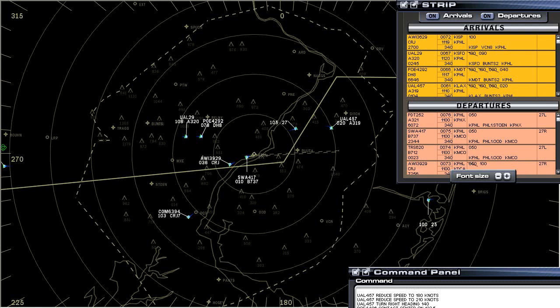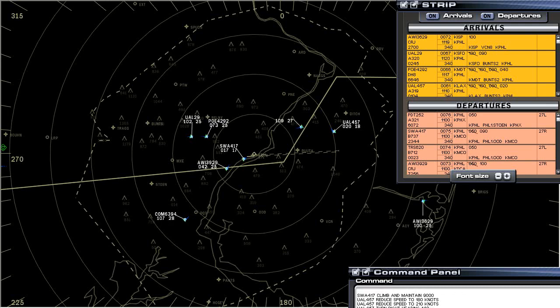Departure, Southwest 417 with information echo at 900, climbing to 5000. Reduce speed to 180 knots, United 457. Okay, I can. That's good. Southwest 417, climb and maintain 9000. Climb and maintain 9000, Southwest 417.